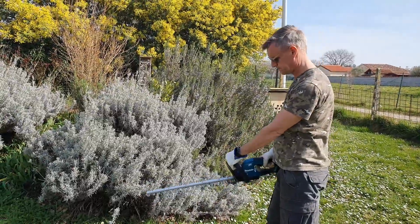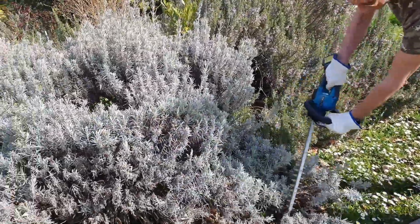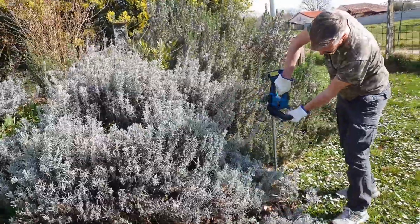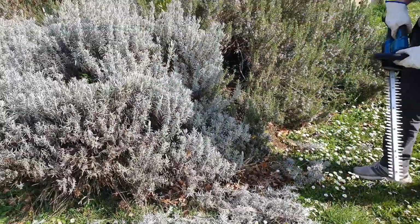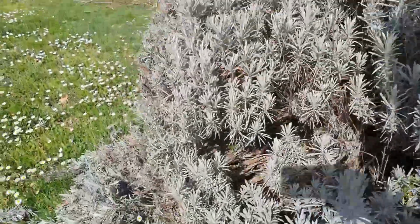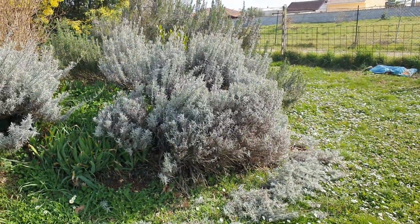Let's try with this bush now. We can see that it went well through these branches here. They're a little bit thicker and harder to cut, but it seems alright. Definitely this is going to save time. If doing by hand it's super slow.